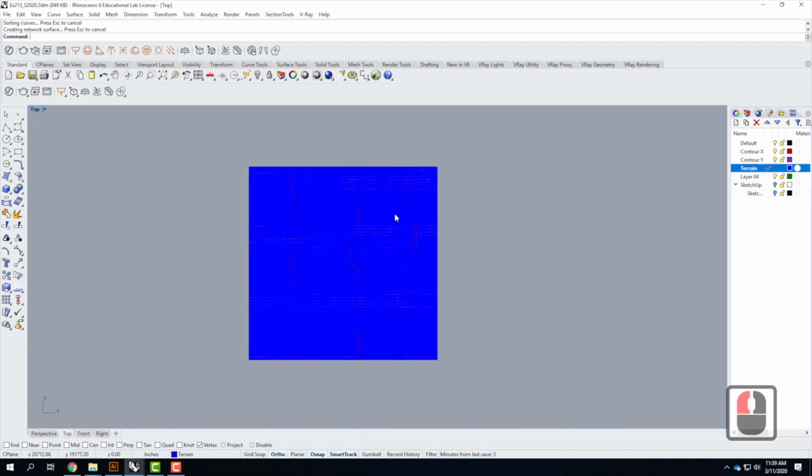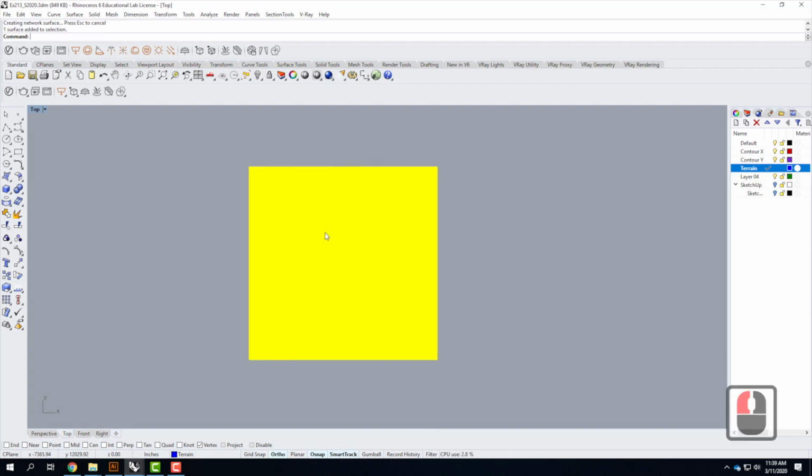OK, so it finished. That's good. Now remember, it's going to run really slow. So what I'm going to do is make a single click on that big blue square and wait. Patience is a virtue here. And when it highlights in complete yellow, I will type rebuild, followed by enter. And that will bring up the rebuild dialog box.